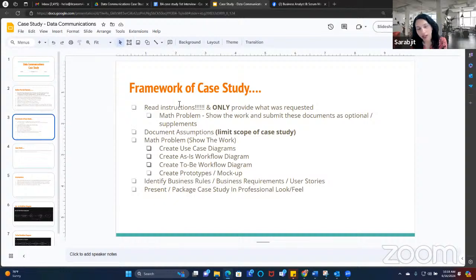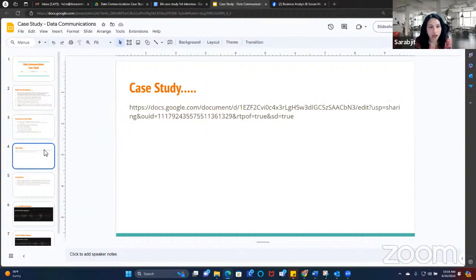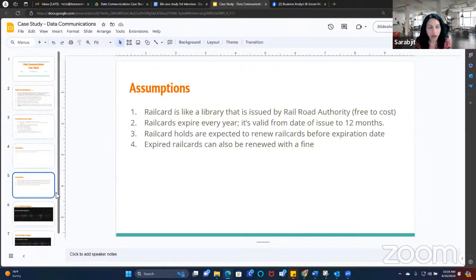This is, like I said before, when you're doing case studies, they're not looking for, there really is no right or wrong answers, right? There are many ways that you can get to the same solution. They're just trying to figure out if you know how to get to the end goal, and if you're following the right protocols, right? They're not really looking for a right or wrong answer. So you have to show how you are going to get to the right answer. And then this is the document for the folder where you'll see things.